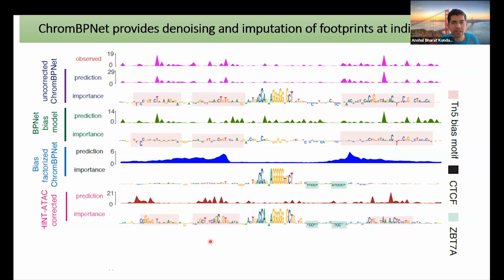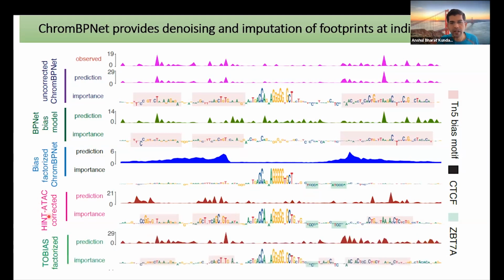And if you compare this to previous approaches that do simple statistical bias correction, like there's a method called HINT-ATAC, there's another method called TOBIAS. If you train the models directly on those corrected data, you can see that they don't actually work as well. So they still have residual signal. They're not really correcting the bias as well as a neural network trained on background can. So the nice thing here is we are using the neural network's power to learn patterns extremely accurately to actually learn bias and then regress out the bias and then learn the residual and then interpret the residual. And that's what's giving us the clean biology.